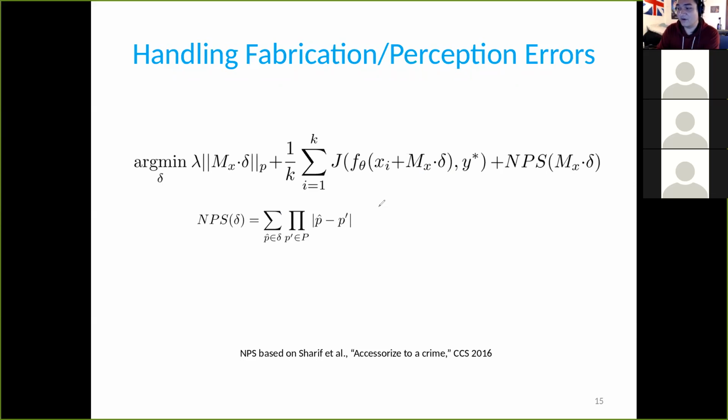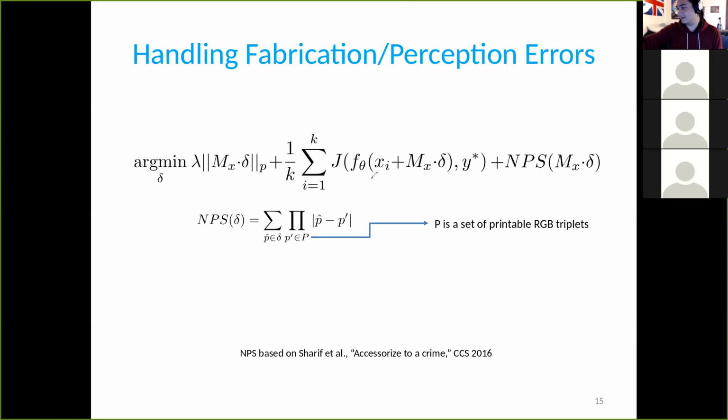This is a very cool paper. They actually create sunglasses which turn you into different people to face recognition systems. But what they did is they added an additional loss function to this computation, where effectively they said, we need to be able to print these.